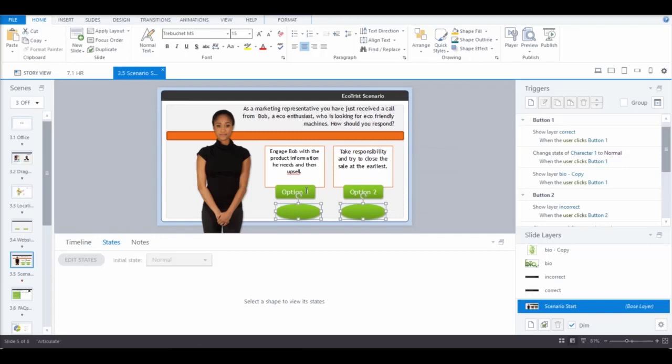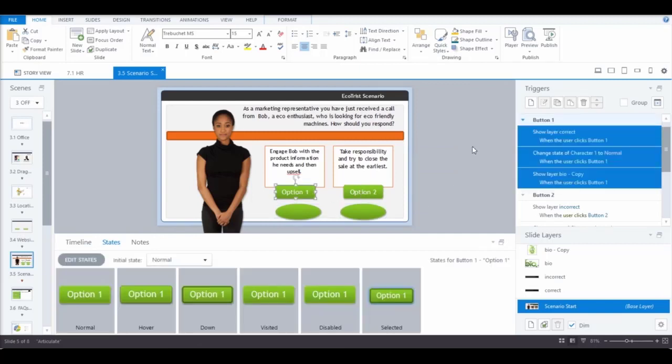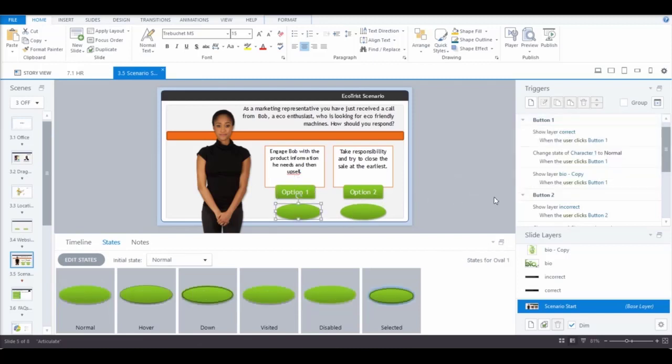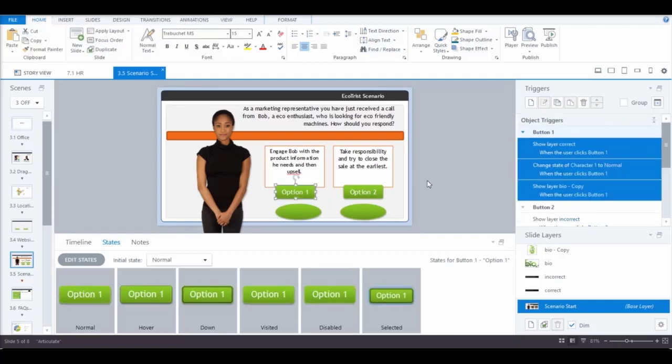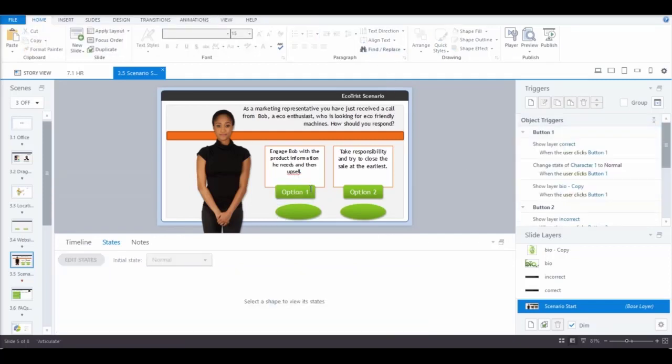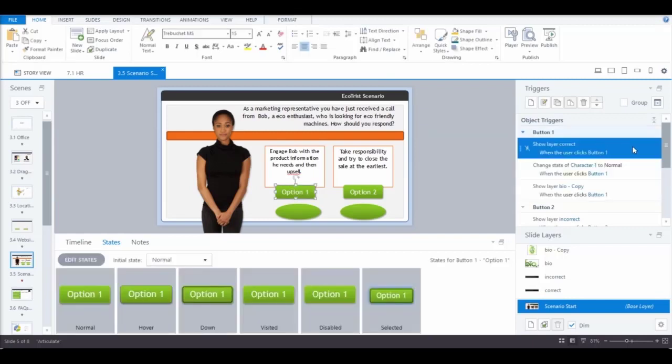Last thing we need to do is paste the triggers from the original buttons above to the new buttons. So we do it one by one. Looking at the first button over here, we can look at the triggers in the trigger panel on your right and see that there are two triggers associated with it. So we need to do this one by one.